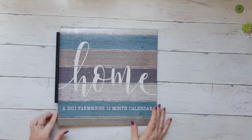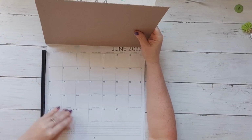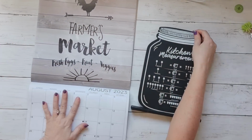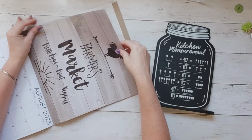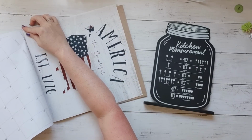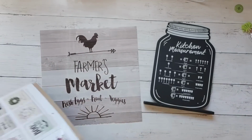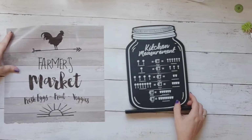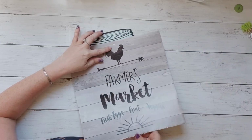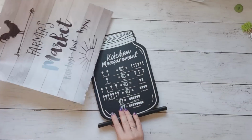Take one step. All right, so using this calendar, I really liked this farmer's market calendar page here. And then I've had that kitchen measurement sign from Dollar Tree in my stash for a while. It's actually so cute on its own, but we are going to add this calendar page to it. Now, the whole thing cannot fit on there, so I am going to cut it right below where it says market, and that is going to give us a perfect fit on here.